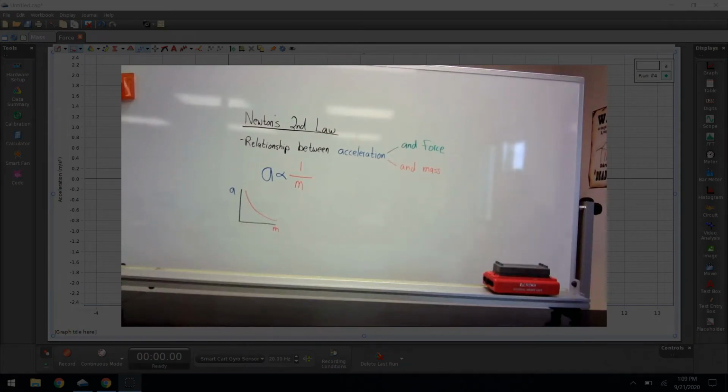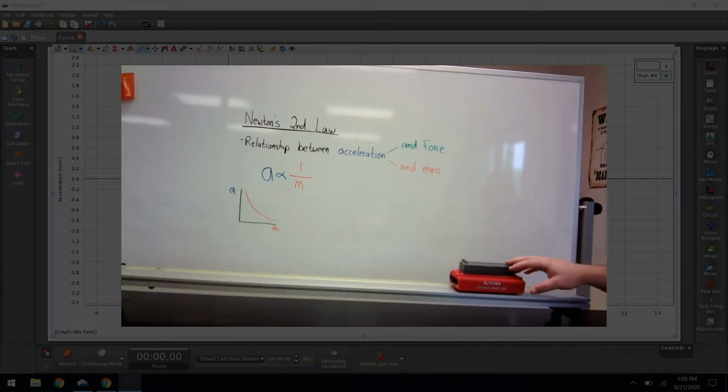Alright everybody, so far we have learned that there is an inverse relationship between acceleration and mass. As in, when the mass of an object gets bigger, the acceleration on it gets smaller. So now let's investigate what the relationship is between acceleration and force. And to do that, I've got actually kind of a real easy but cheesy experiment that we can do.